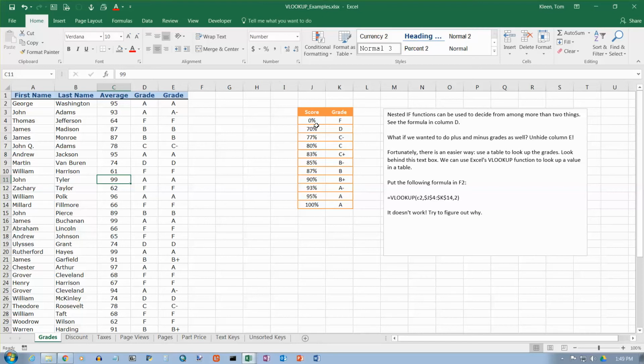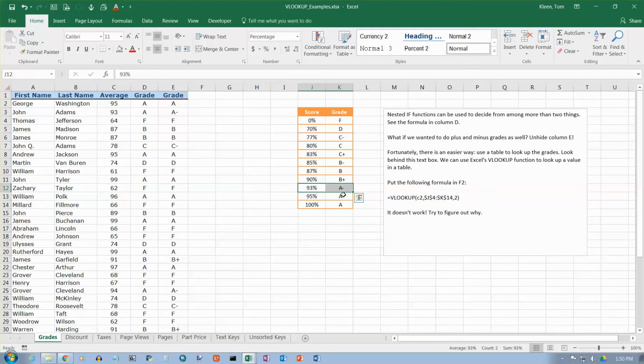Excel takes the number and it goes through here looking for the value 99. If it finds it, great. It just goes over here and figures out what the grade is. If it does not find it, it stops when it gets to the first one that is greater than 99, and then it backs up 1. So if somebody had a 94, for example, that's not quite enough to get an A, but it's good enough for an A minus. So we go through here, and as soon as we don't find 94, but as soon as we find something bigger than 94, we back up 1, and we give the student a grade of an A minus.